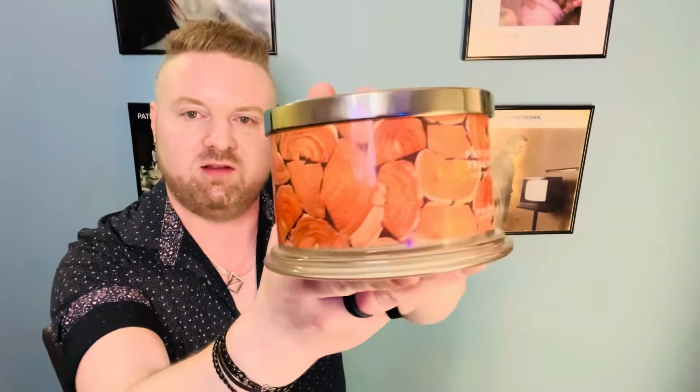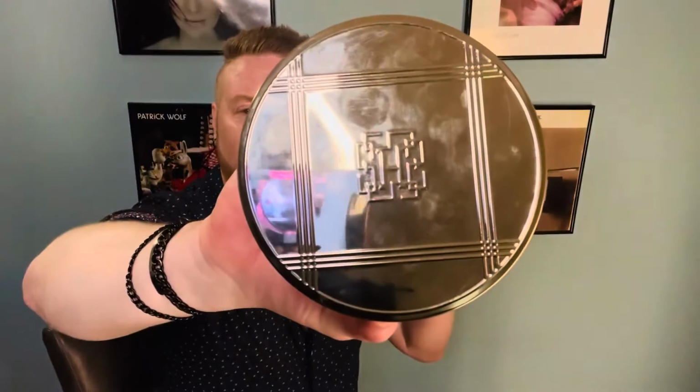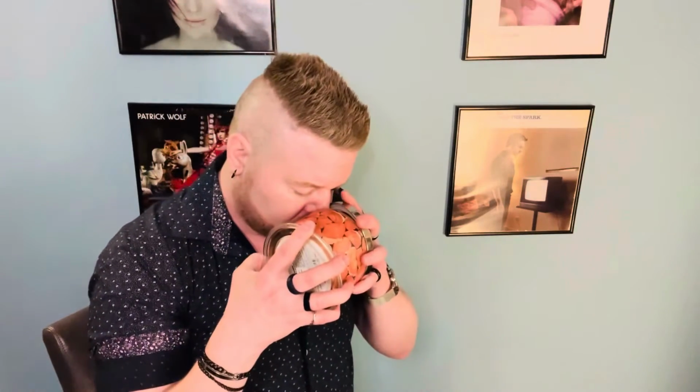The other one that I picked up is Patchouli Teakwood. This is kind of a cool wraparound wooden log cabin type feel here. Once again, 4 wicks. Harry Slatkin engraved lid. The scent notes on Patchouli Teakwood read patchouli, cedar teakwood, bourbon oak, and rich plum. I haven't smelled this one yet, by the way.